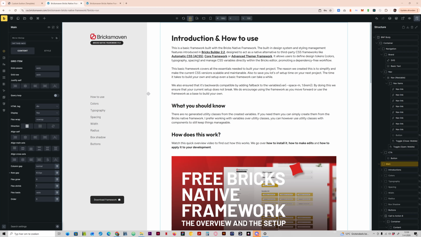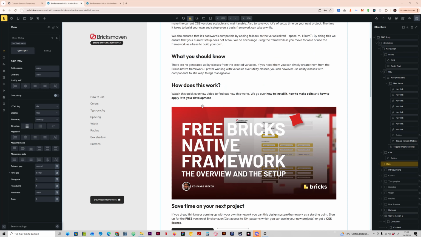You can also go back to watch the previous video, which introduces the framework a bit more and gives an overview. I also build sections with it, so you can just see how it works. So in this video, I'll show how you can use the framework to build your own custom button. We're just going to go over the variables, etc., so that you can find your way. I'm just going to build a very simple custom button.